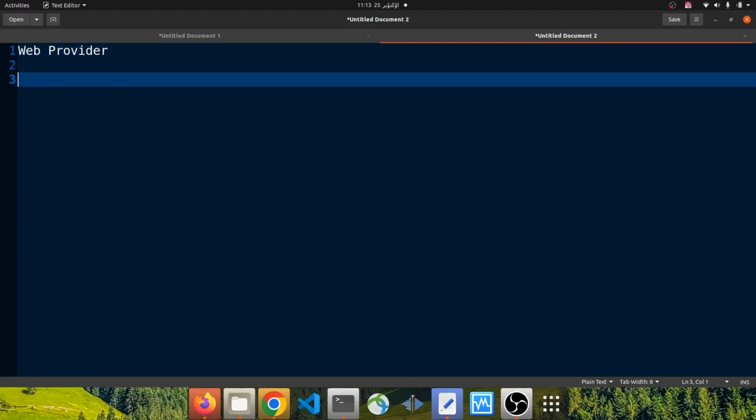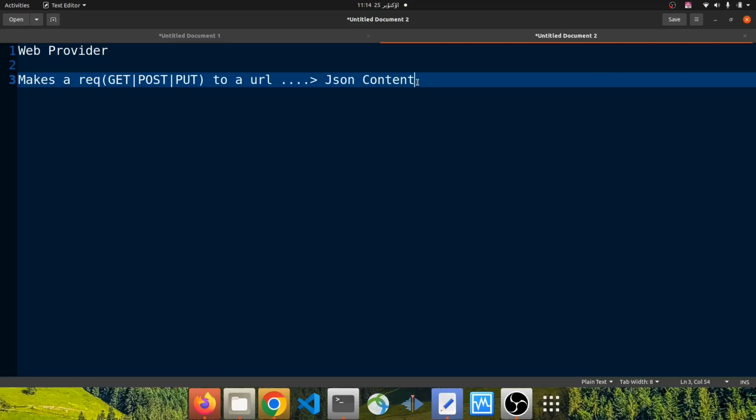This provider makes a request to a URL, and that URL must return JSON content. The request can be a GET, a POST, or a PUT request.